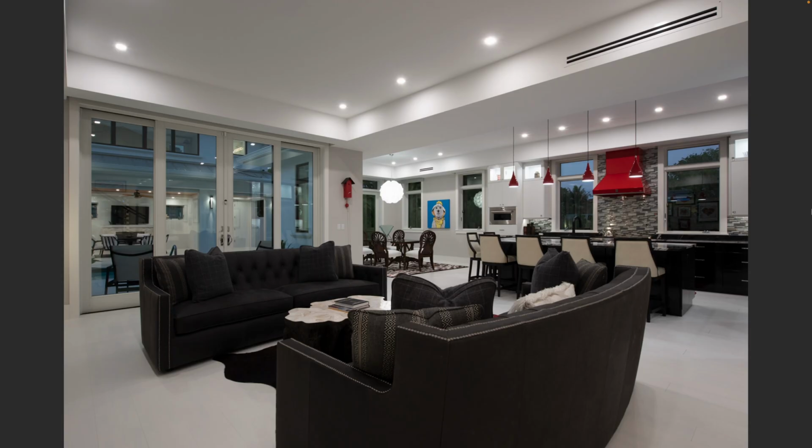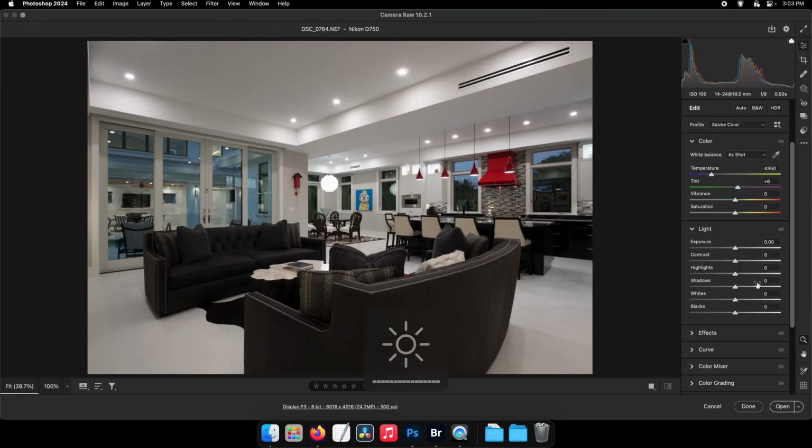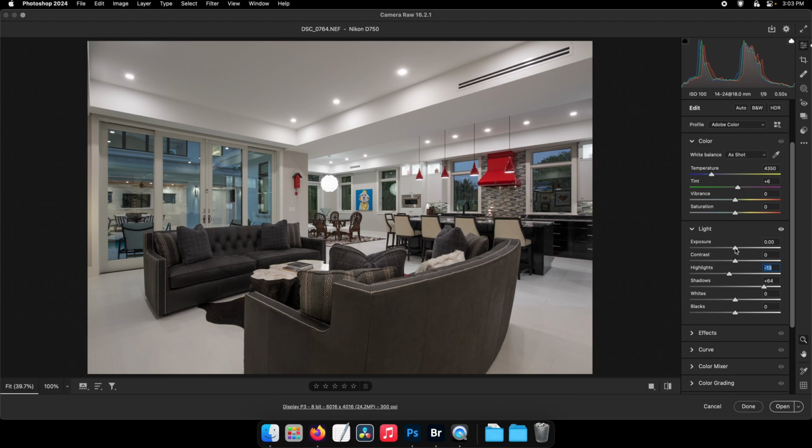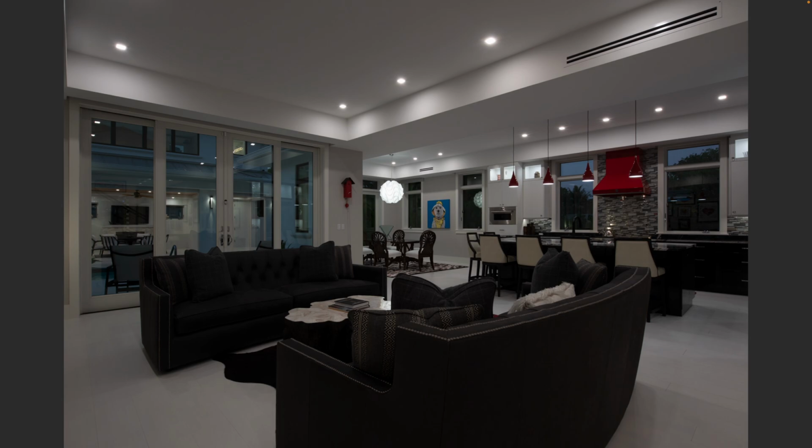So first we'll get started with this image, and I think I'll select this one as my base. I'll just bring this right into Camera Raw and start making some basic adjustments. Adjusting the color temperature. Looks like there's a little bit too much green. Add some contrast to the couch area. Overexpose it just a tad. Don't want to go too crazy here. I think this is a decent base to start with though. Yeah, I think I'll select this one.